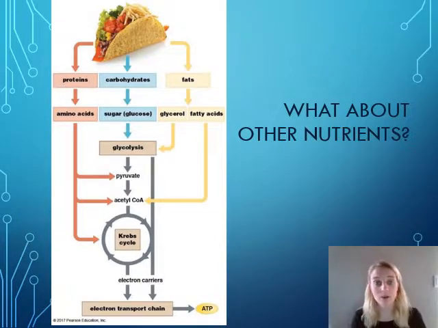So we can break those down into those individual amino acids. And then we have reactions inside mainly our liver and our skeletal muscles that can convert those amino acids into pyruvate, which can go into the system. They can be converted into acetyl-CoA, which can go into the system, or they can be converted into some of the intermediates that we didn't really see, but they can go into the Krebs cycle. So from all of our 3 organic macromolecules, proteins, carbs, and fats, all of them have the ability to feed into glycolysis, the acetyl-CoA step, Krebs, to generate those electron carriers to drive the electron transport chain to make ATP, right?